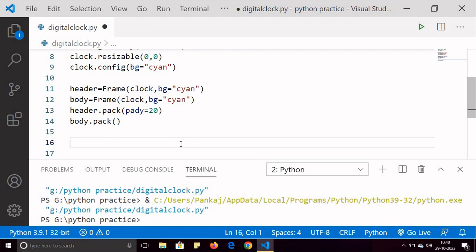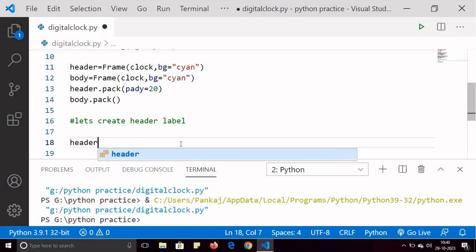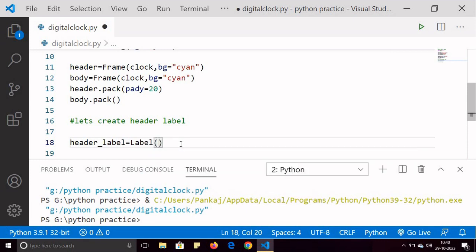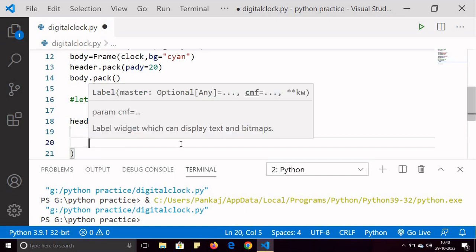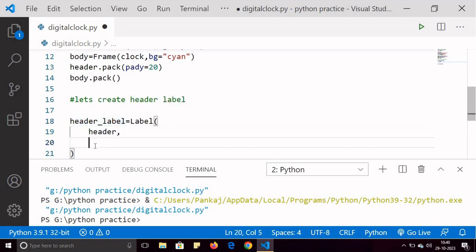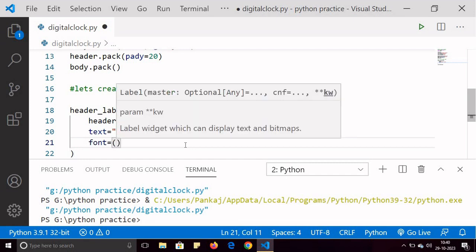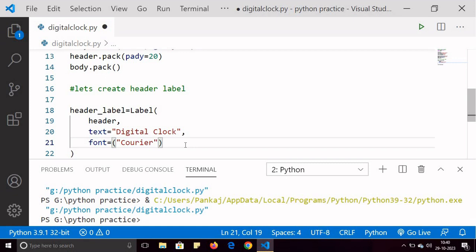And now I will create a label. So let's create header_label. header_label is equal to Label, and here I will use this label on the header frame, so I am passing header, and then I am using text equal to Digital Clock, and font equal to, let's say, Courier, size, let's say 32, and it is of bold nature.